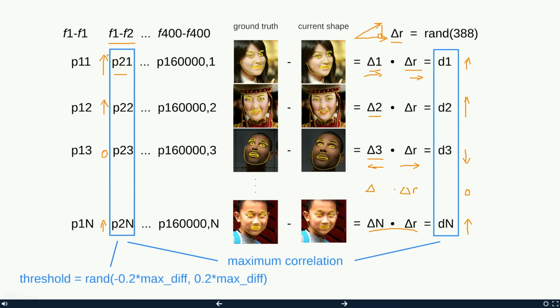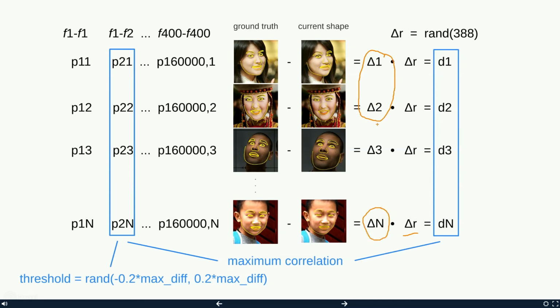So you can see the trends of these pixels are roughly the same. So this way, we have selected the pixels that will result in a delta that is very similar to delta R. Now pay attention just to make sure that I do not confuse you. The delta landmarks that we get at the leaves are not delta R, but an average of the deltas that fall into the same group.